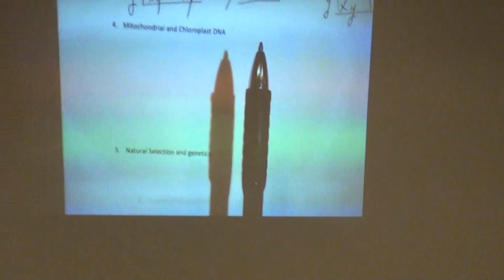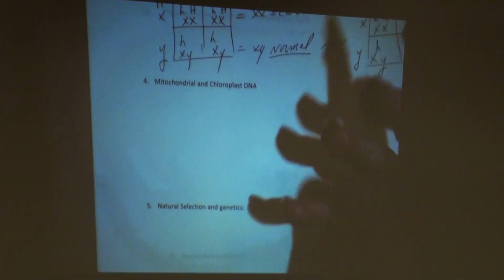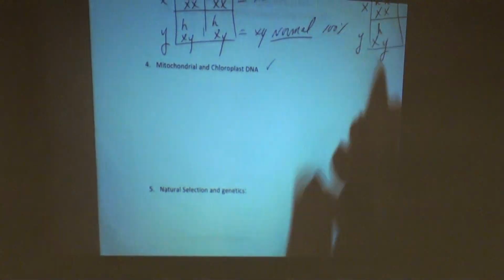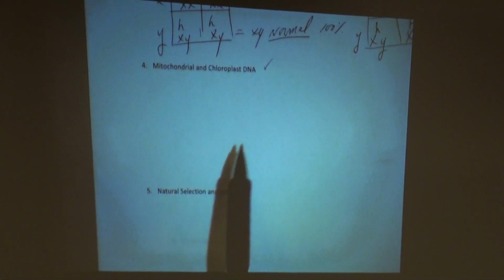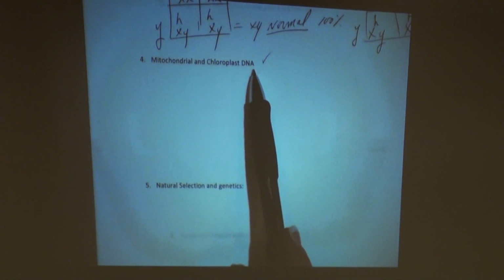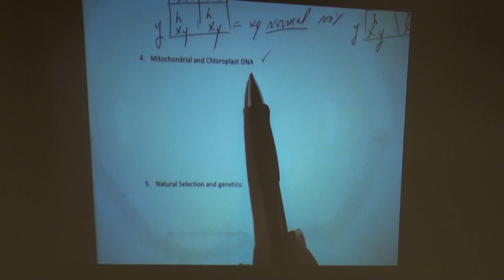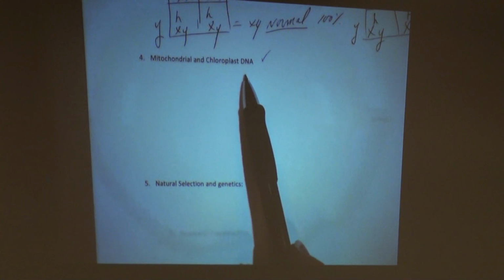All right, guys, look right here. Let's move on real quick since I'm at 3:20. We did this one already, mitochondria and chloroplast DNA. I'm going to pull up my computer in just a second, to show how this can be tracked to tell you what animal or plant is related to who.